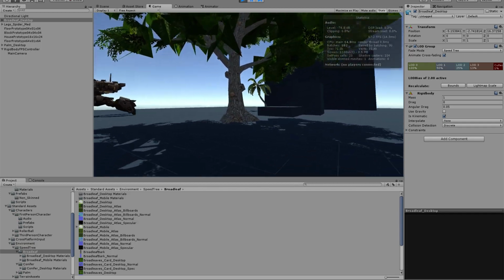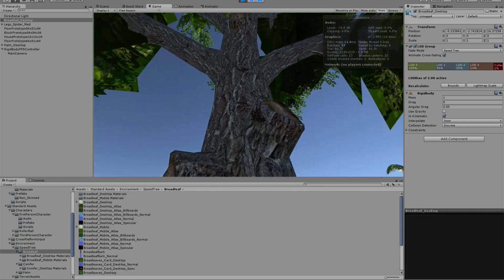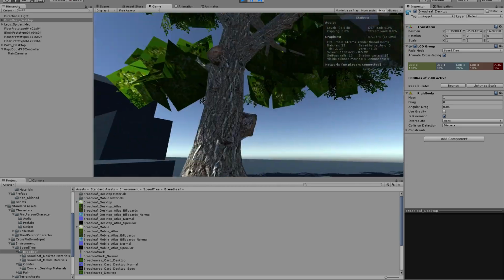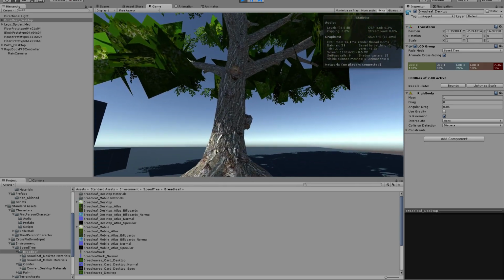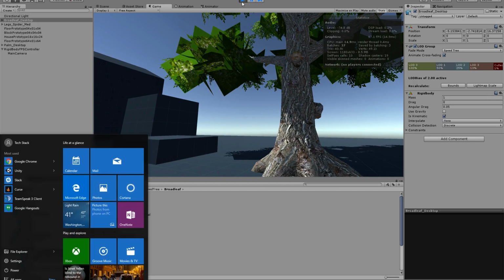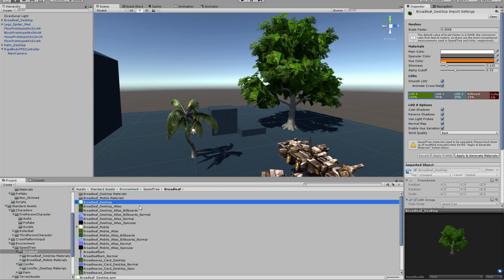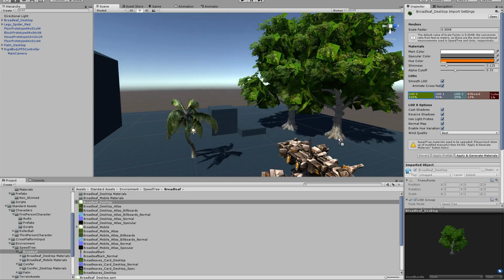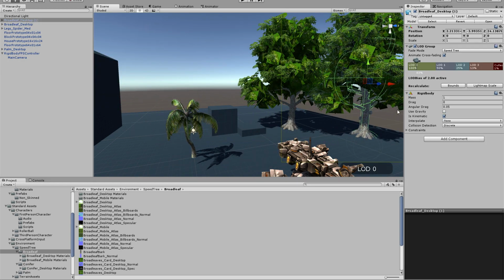I don't know. Maybe speed tree is a little reduced in its quality when you're on the free edition of Unity. Or I'm just using it wrong. Let me see if I drop another one of these in if it looks different. Yeah, it looks the same, doesn't it? What I'd used before was really cool with speed tree. But let's set up a little bit of environment.